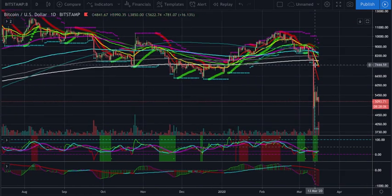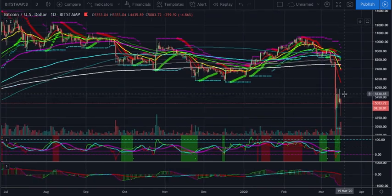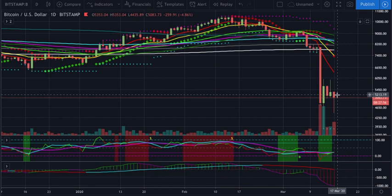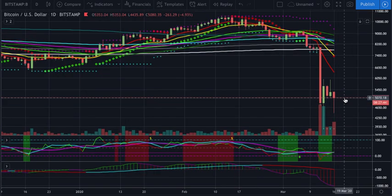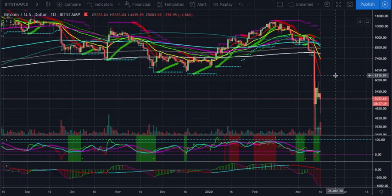Yeah, so I hate to say it, but like I said, we could get a pop up in the meantime. We can get all kinds of price action on the short time frames and everything. This is definitely a trader's market, but in all reality, looking at these long time frames, unless this turns out to be the most epic fake out ever, or crypto is able to legitimately decouple from traditional markets in the very near future, this is looking more and more like any long-term targets for crypto, and especially altcoins, are going to be to the downside, and that most likely we are going to be seeing some new lows.